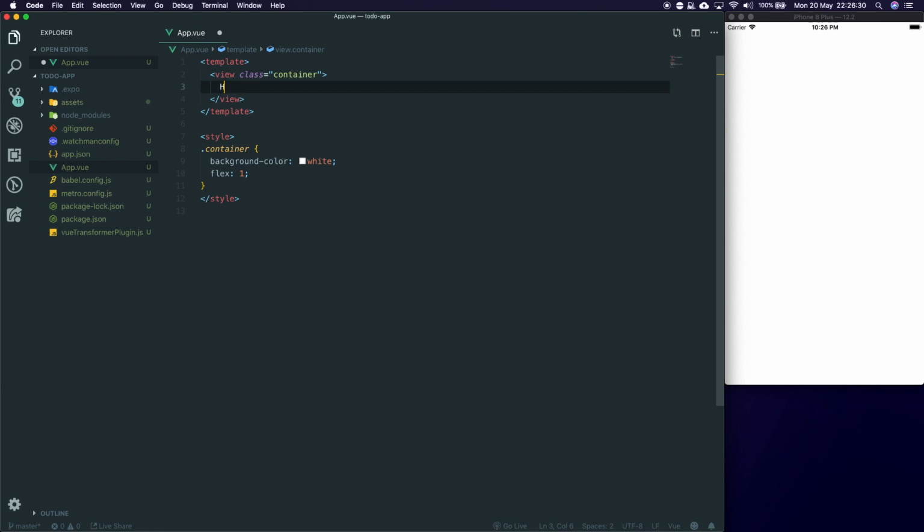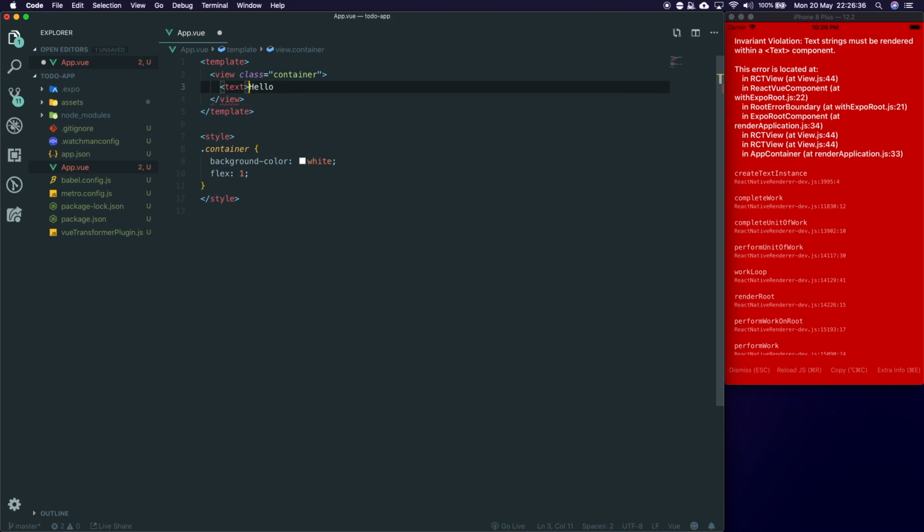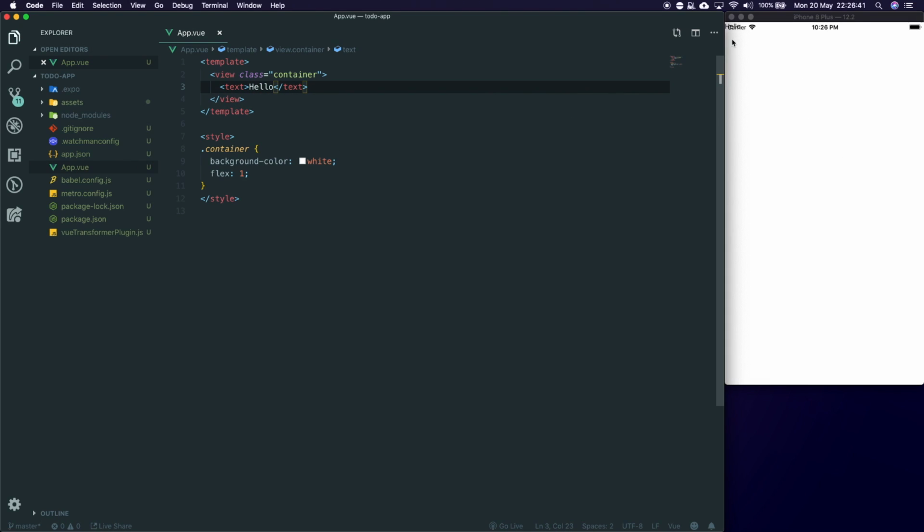So if I just wrote hello in here, you'll see it will come up with an error because we need a Text around this. So let's give it a Text. Hit save. And up in the top left, you can see hello, but you can see it's in the status bar and we don't want that. So let's create a component that basically blocks out the status bar, and then we can style up behind the status bar for us. So let's create a new View and let's give it the class equal to status bar.